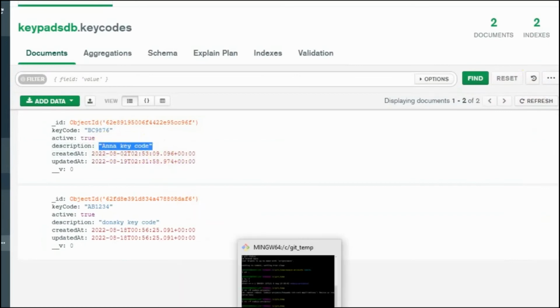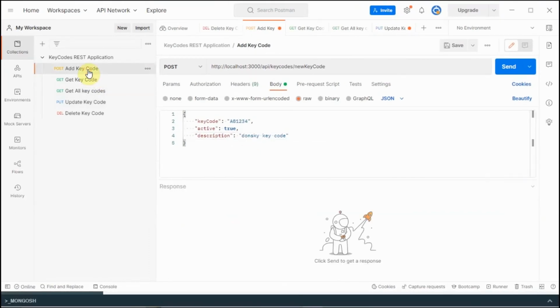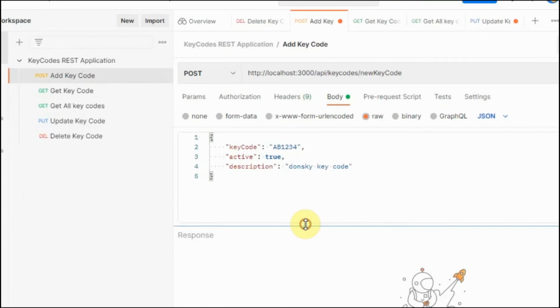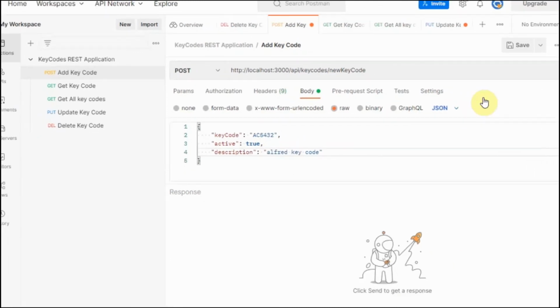Okay, if we go into the next section, which is the add key code, let's test out a new key code, let's say AC5432, and put this to Alfred key code, and then click send.